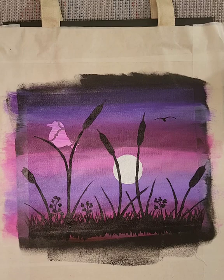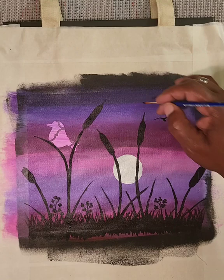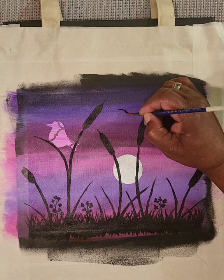But maybe this friend is here. So I'm just going to put a little skinny line, push down on the brush. Just takes a little practice and just go like that. And bam, I got a nice little shape.